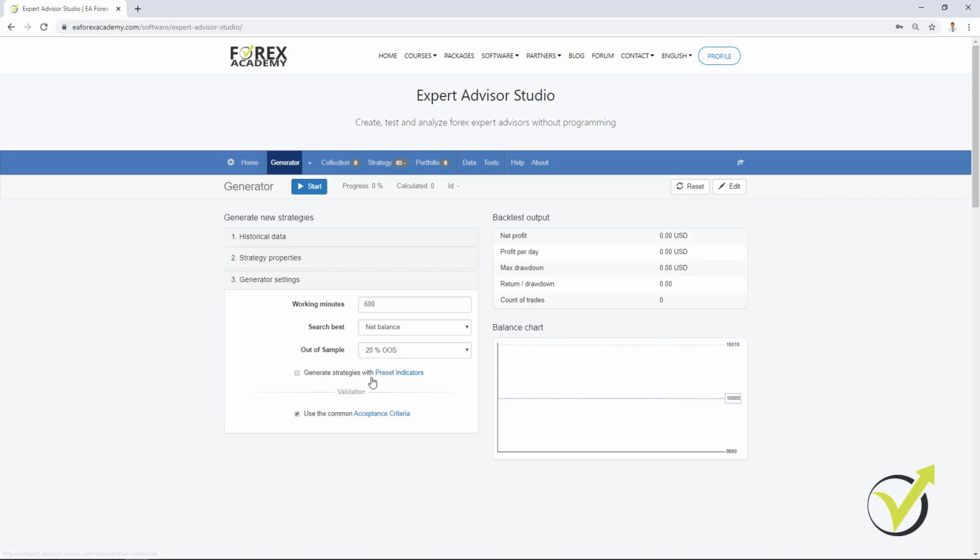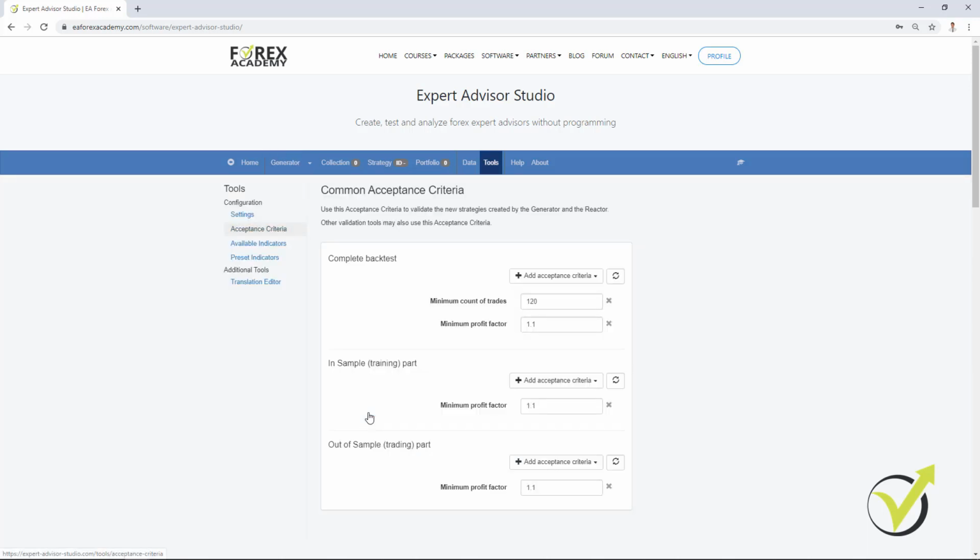Below we have the option to choose if we want to use preset indicators, which normally I don't. And then we have Use the common acceptance criteria, which is something very important. From here we set minimum criteria for the strategies.